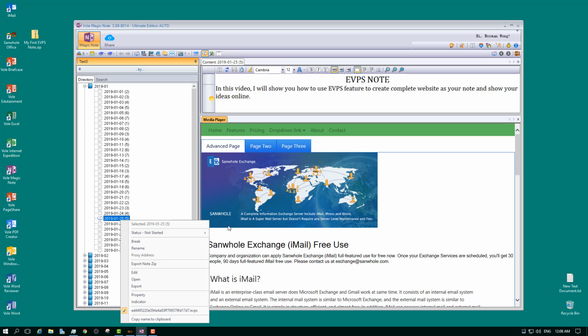Because you can create as many head pages as you want, for example, maybe you create many advanced page controls in your website note, but there are simple rules.